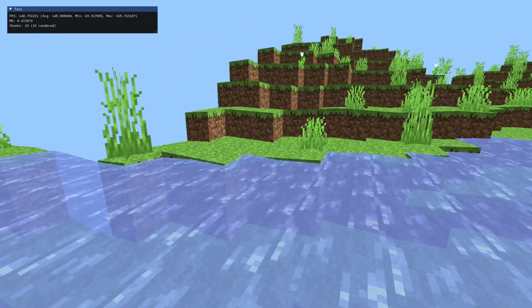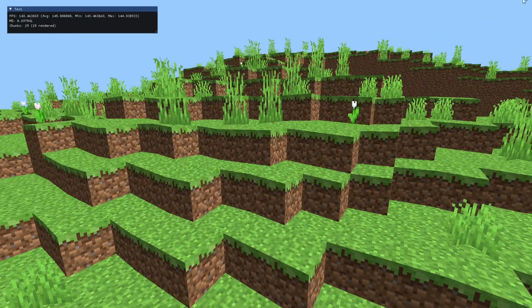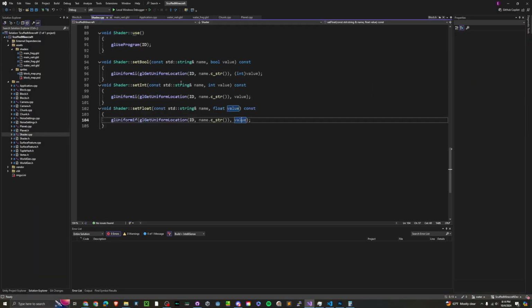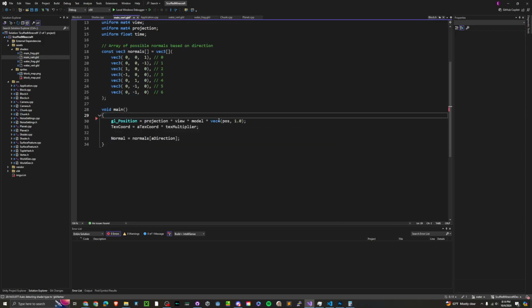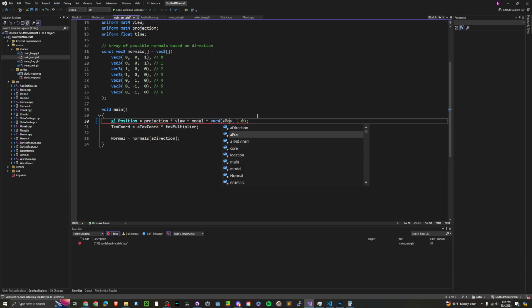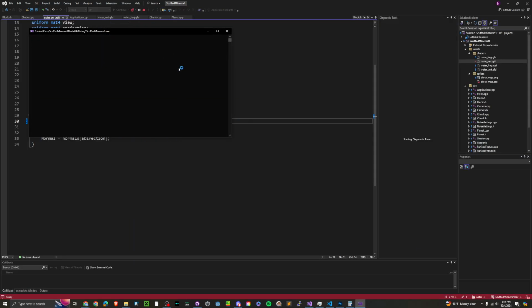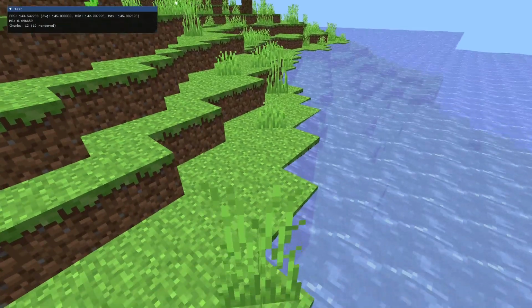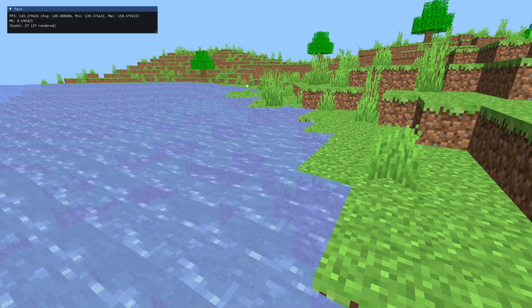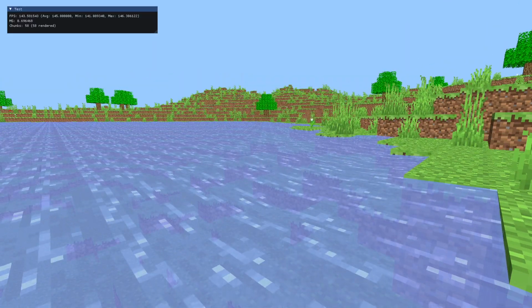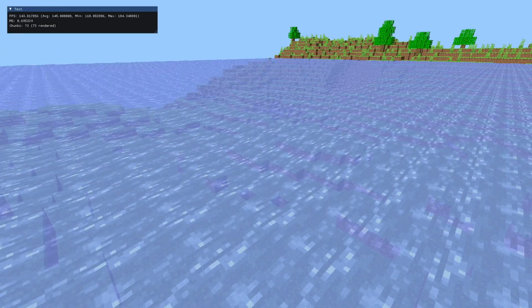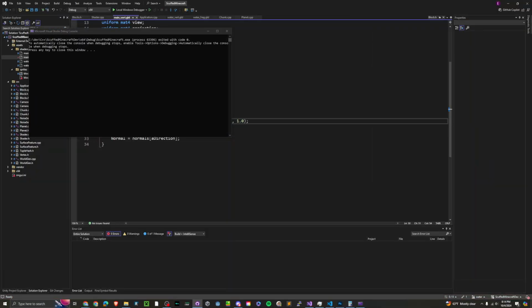I did just remember, though, that our terrain is completely screwed up, so we're going to fix that. Yeah, we're just gonna kind of get rid of all that and change this back to, oh crap, a pause. That's good. There we go. Okay, much better. Look at that. Alright, I'm pretty happy with that. I'm just gonna say fixed terrain shader.